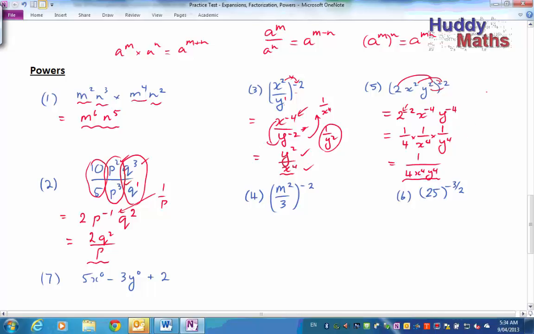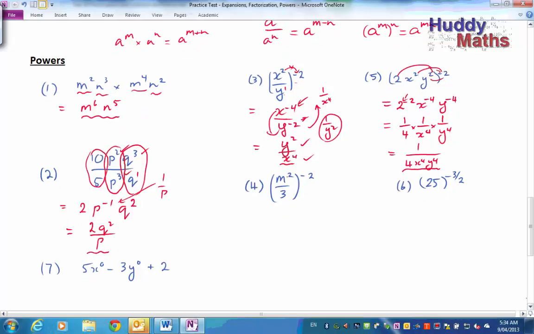Okay, so my numbering system has gone crazy here, so I'm going down to do number 4 now. I've just done number 5, not to worry. Doing the brackets, 2 raised to the 2, multiply them together, 2m to the neg 4, 3 raised to the neg 2, and therefore now what will we have? We'll have 3 to the neg 2 means 1 over 3 squared, or 9, 1 over 9, so it's going to go up in the top line, division by a fraction, you invert and multiply. This means 1 over m to the 4th, so the answer is going to look like that.